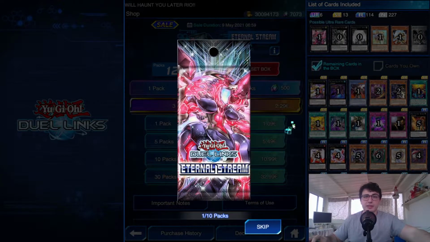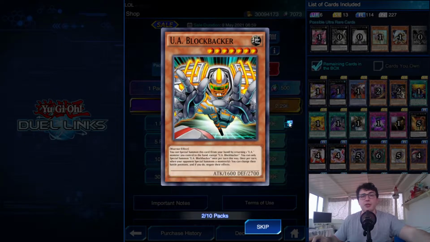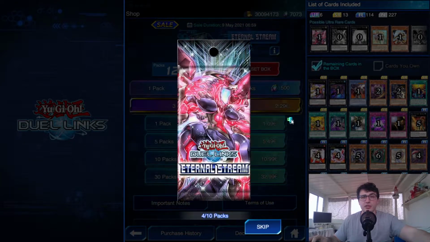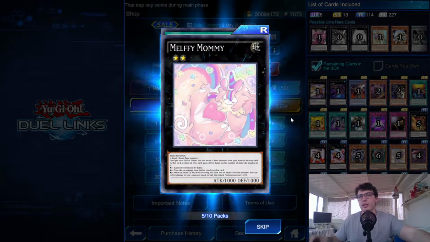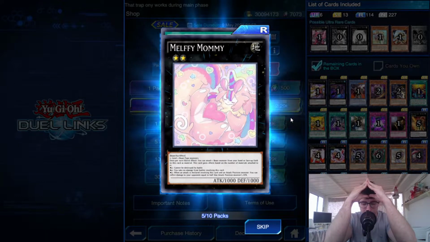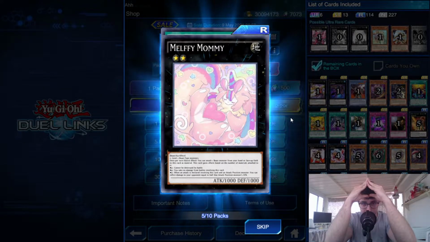Let's see what we got. So nothing right here and nothing right here as well. Musasabi. I don't know how many times I've seen that Musasabi. This is a good one. And it's a spell card. Please, please, please. Can you be UA Power Jersey? Please. And thank you.